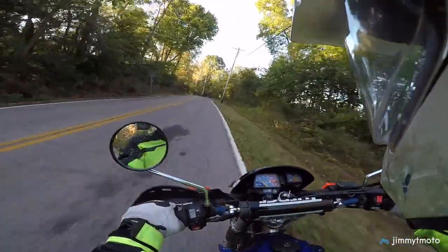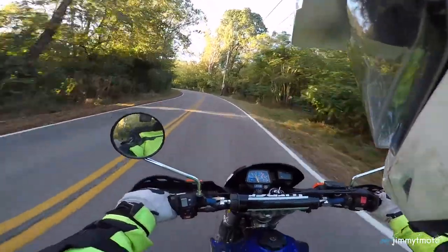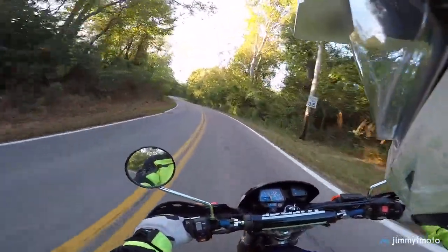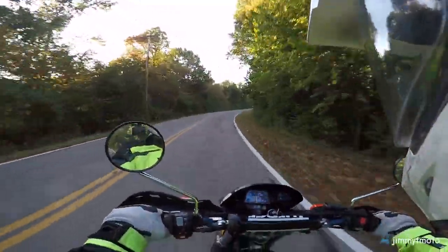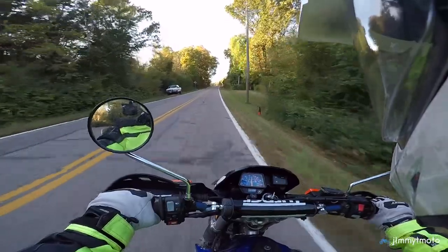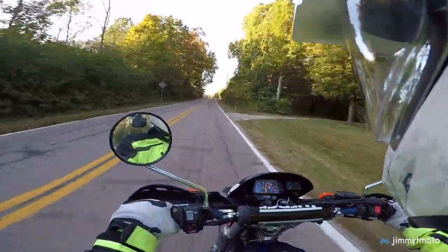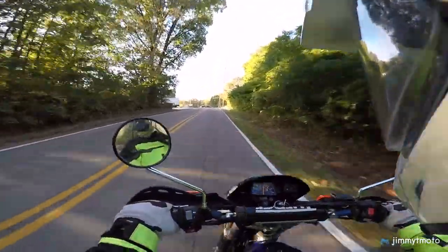The front disc brake works just fine. I can use two fingers on it. It slows me down just fine. It doesn't have any particular bite to it, but you pull it harder, it slows you down more. It's one of those things, for the speeds the bike was designed to go, it's never disappointed me or let me down, but it's never impressed me.